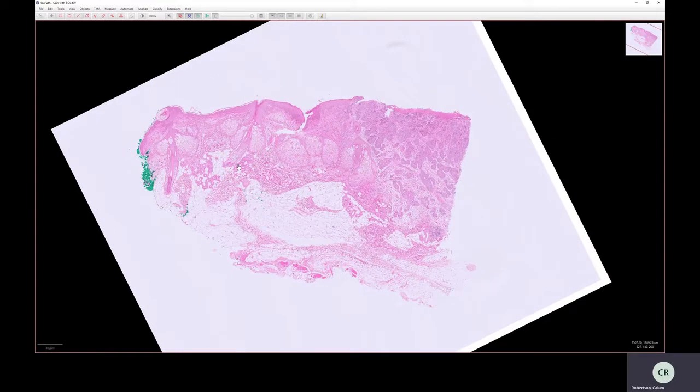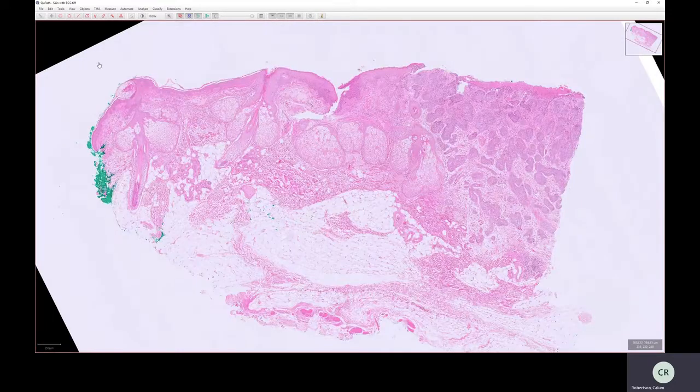of cases. More commonly, we use our other main adjunct test, which is immunohistochemistry. Immunohistochemistry, as opposed to histochemistry, is an immunological-based technique, an antibody-based technique, where we use antibodies to highlight a specific protein that we wish to show is either there or not there.